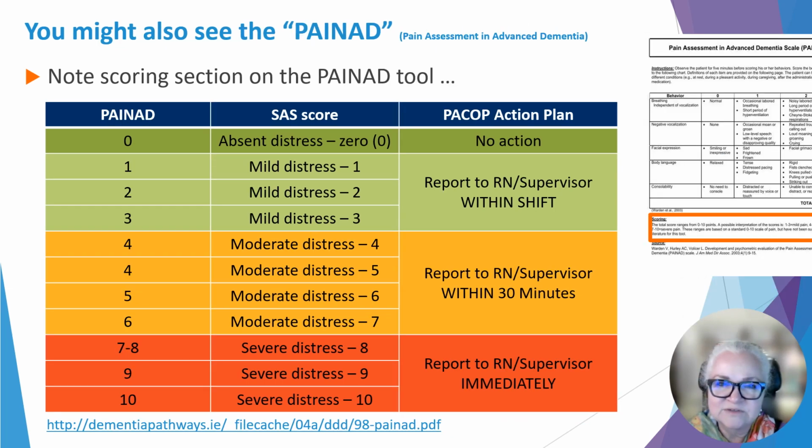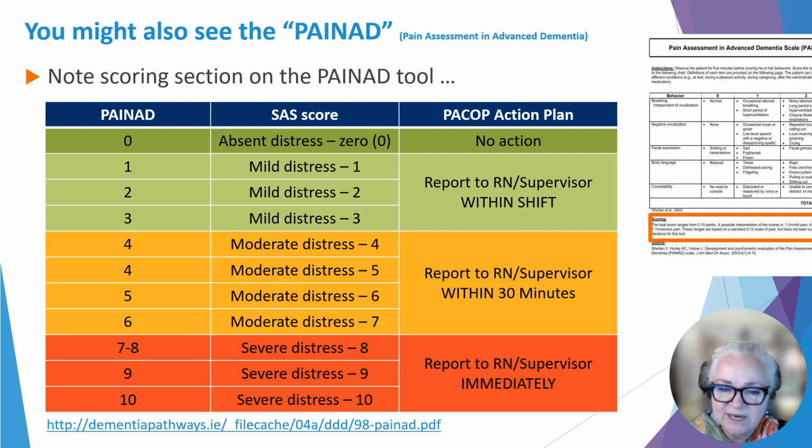Another pain severity assessment tool that could be being used in your aged care home is the PAINAD. This tool was specifically developed for pain assessment in advanced dementia. All of these tools look at the nonverbal cueing, the mobility of the resident, how much pain they have on movement, and this is how the PAINAD is able to determine the severity of pain in someone living with dementia. Now, the PAINAD looks at severity of pain. The symptom assessment score, however, looks at the distress that may cause the resident.